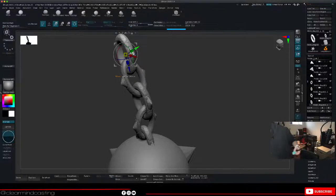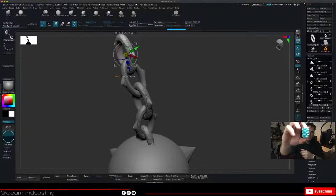Two examples. Not sure how well you can see that, it's so small, but maybe I'll post a picture later. But it's all the different individual chain links. So rather than printing them individually and then sticking them on the central sprue tree, just do it all at once. There's another one, support material intact.